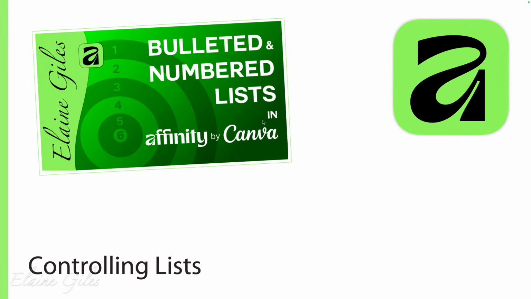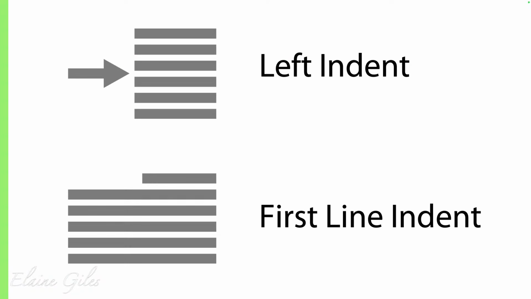Let's go back in here and look at how we control lists and some gotchas. So if you are coming to this from InDesign or even Word, it's not going to work the way you think it does. Be warned. The actual placement of the elements of your list are determined primarily with 2 options, a left indent and a first line indent. Now, as I say, in InDesign, there are ways that you can remember how it works, and it involves putting in a minus value. You cannot do that in Affinity. That is not the way it works. So if you are coming from InDesign, forget everything you ever knew about setting up bullets, and we're all going to do it a different way.